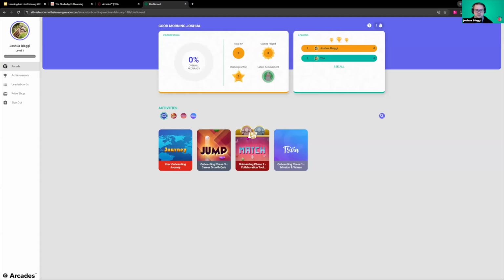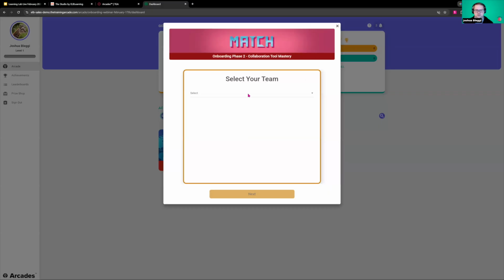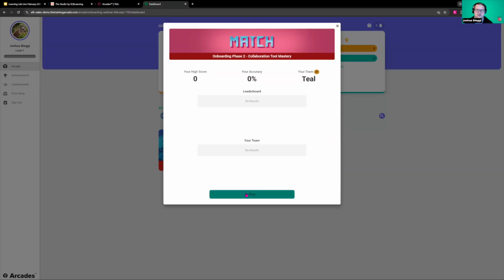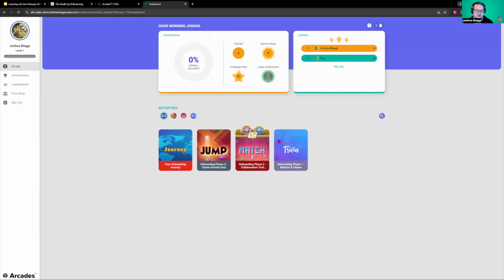Another thing that's added to this as well is you have this option for a team versus team challenge. Like in this case, the two main colors I used here were teal and blue. So I could say, I want to be on the teal team. And then again, I play the game, and what happens now is rather than just getting a solo score, my entire team that comes in here and plays, it's going to average that score and rank us based off of how we rank against the other team there. So that gives you some different options there beyond just playing the game solo within the arcade.